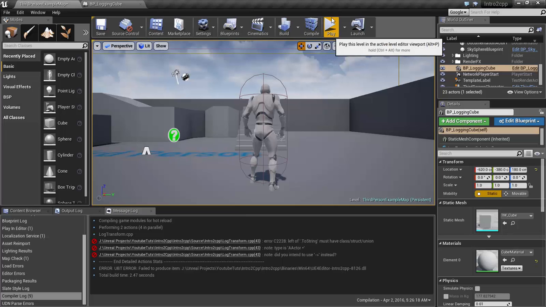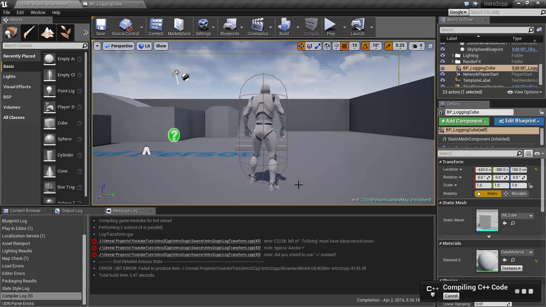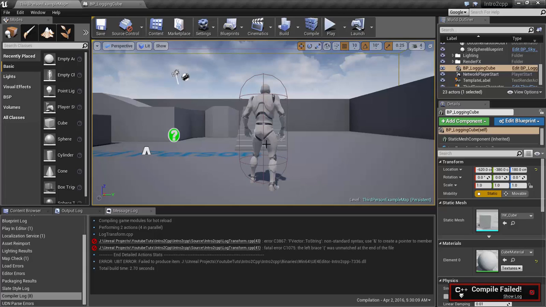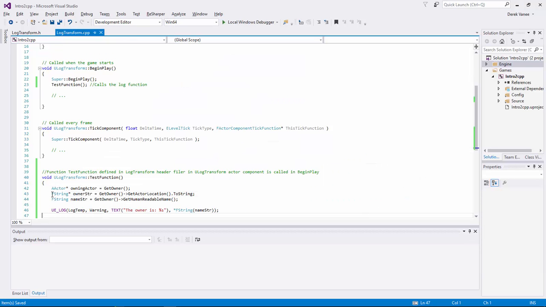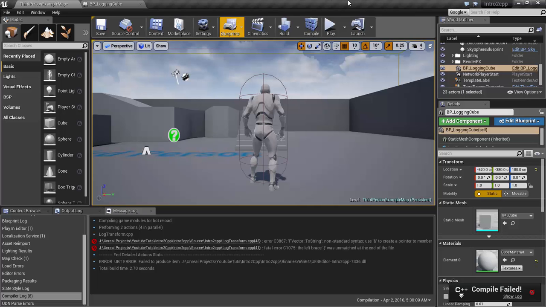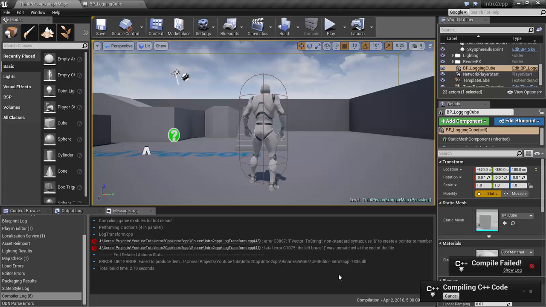And of course there's %d and %t and all that. But if we compile now, and if all goes according to plan, FVector toString 43 and 41, we're just gonna comment that out for right now and compile because we're not using that one yet.